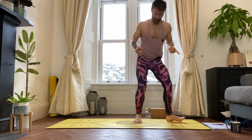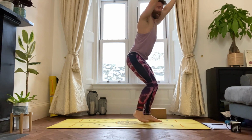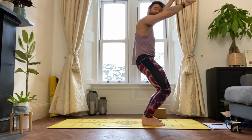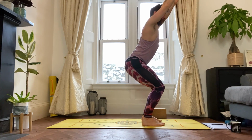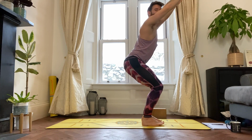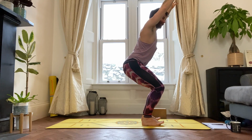So feet are still tracking hip distance apart. Knees are going forwards as you reach. If your butt is curling under, instead swing your butt towards the back of the mat. Reach forwards and up. So as if you were going for like a nice high shelf tea. You know, the one that's going to be at least 3 pounds.